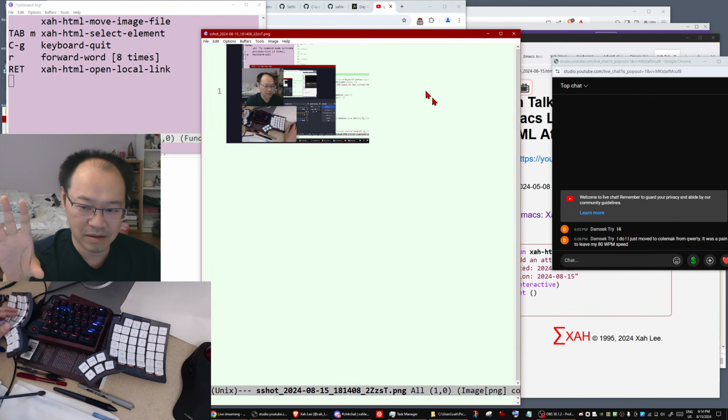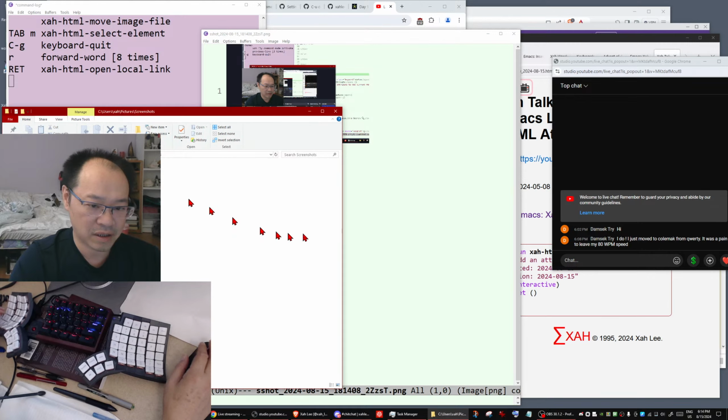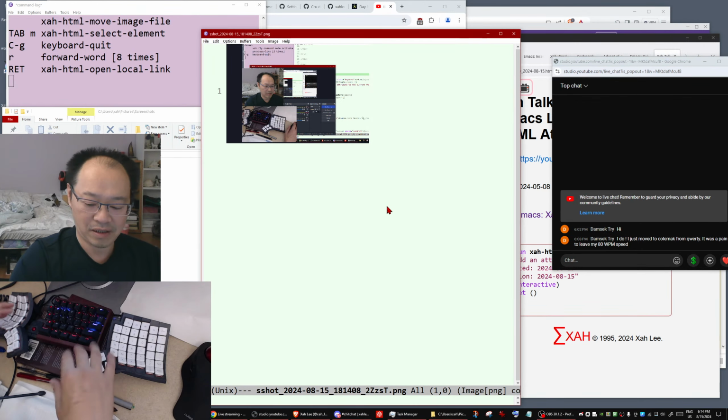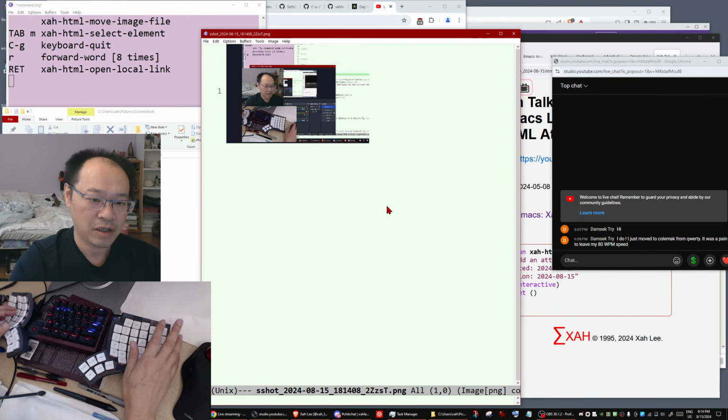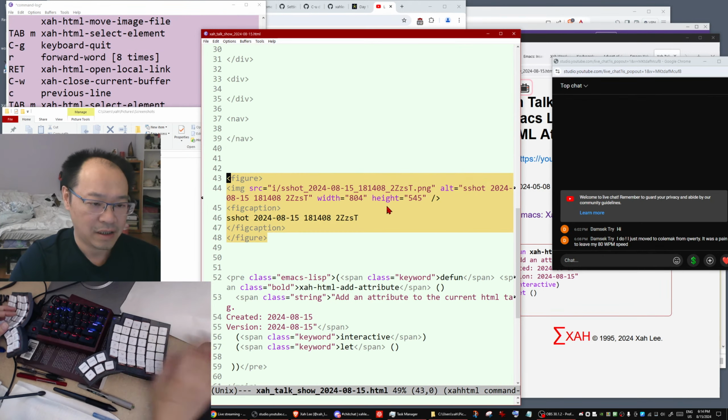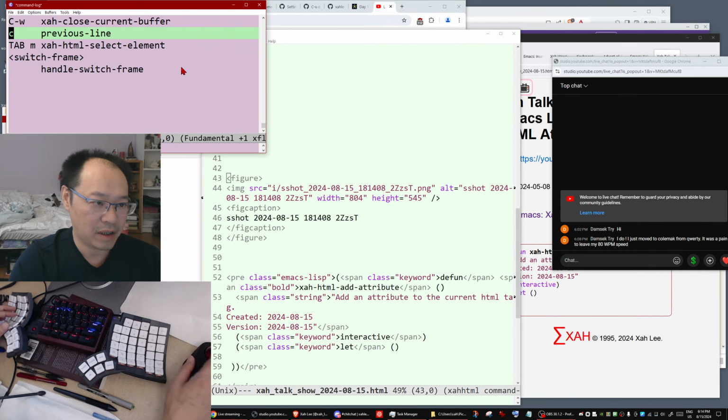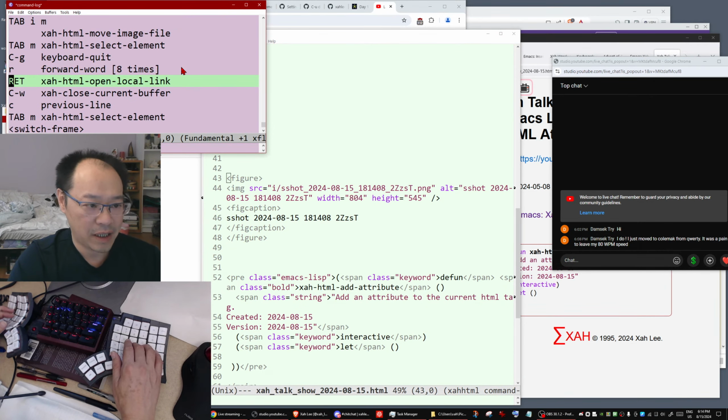This is supremely efficient if you are a blogger. You just do a screenshot anywhere, then press a few keys, and it will put that screen image with the proper tag into your buffer. And that command is, of course, here somewhere: html move image file.